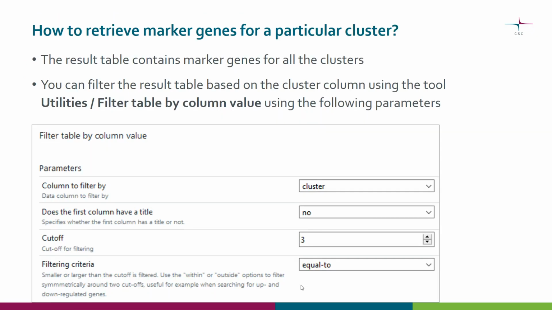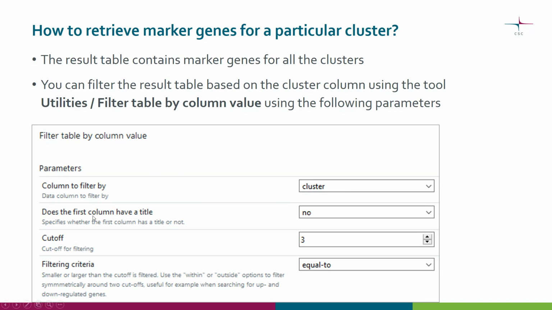Now you should note that the output table contains markers for all the clusters, but if you are interested in a particular cluster, you can filter that table using the tool Filter Table by Column Value. So you need to tell which column you use for filtering.